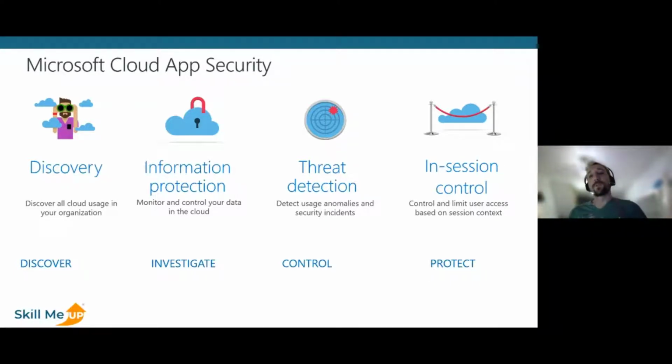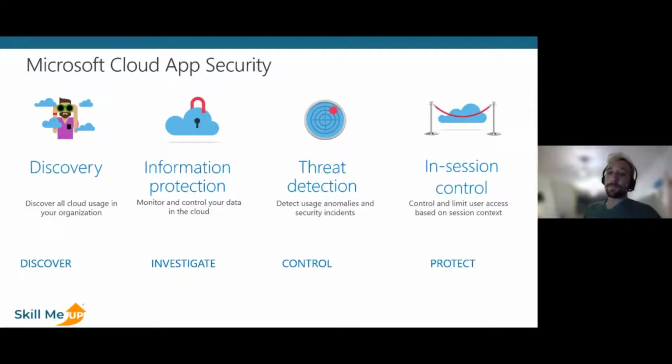We want to take control over our data, of course. It's also a big issue these days because, like I said, everyone is working on multiple devices. How can we protect our data? If you're working on a bring your own device, we want to protect it. We don't want our data to end up in a personal drive or Google Drive. We want to protect that at some level, and we can do that, of course, with MCAS.